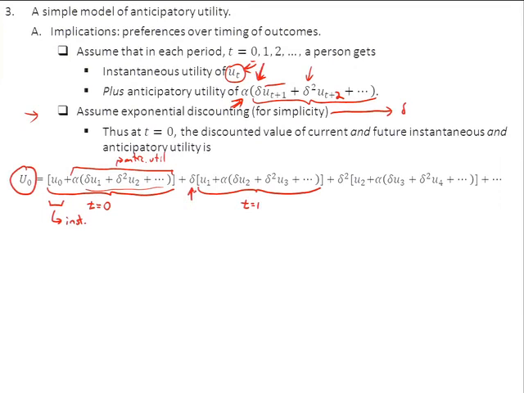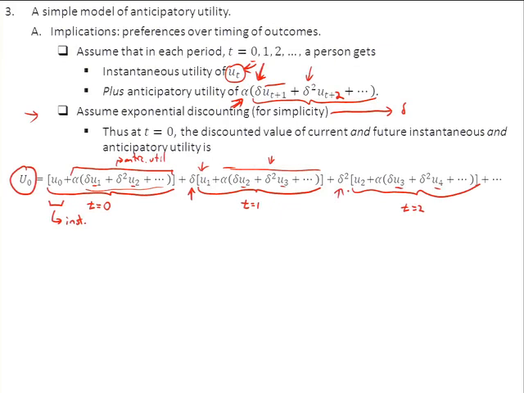So you're thinking to yourself, okay, right now, the utility I'm getting is from my outcomes plus this fantasizing about this stream of future possibilities. I also know that if I choose this plan, then tomorrow I'm going to get a different set of immediate outcomes and a slightly reduced set of future fantasy, because I'm no longer fantasizing about today. That's not in there anymore. Here I'm fantasizing about tomorrow, the next day, etc. Tomorrow I'm fantasizing about the next day and the day after that. Two days out, I'll be fantasizing about the third day out and the fourth day out, etc. And so I bunch together my instantaneous and anticipatory utilities for each period, and then I discount them by delta squared, and so on.